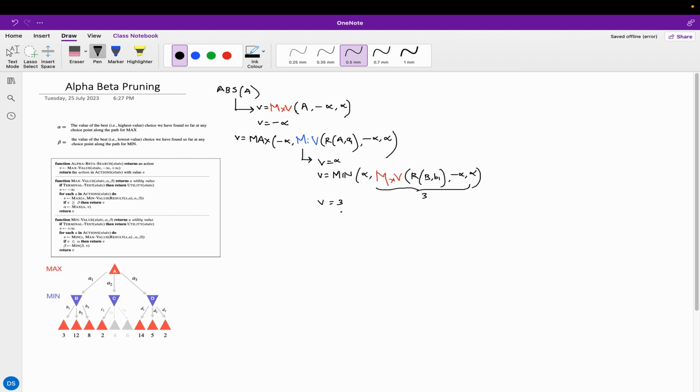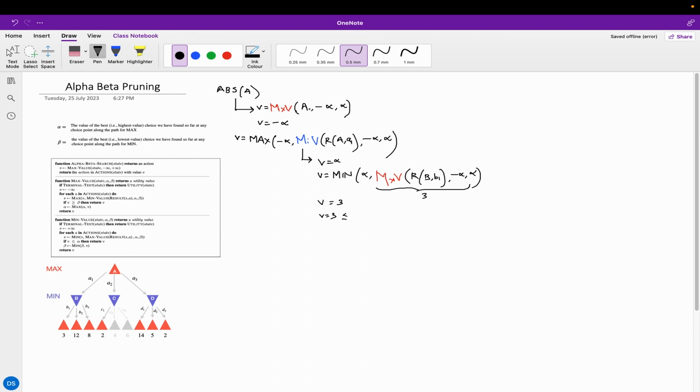Now it checks whether v is less than or equal to alpha. Here v, which is equal to 3, is it less than or equal to alpha? Alpha is minus infinity. It is important to note the alpha and beta values inside the min function and outside the min v function.